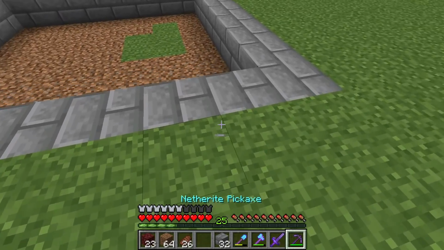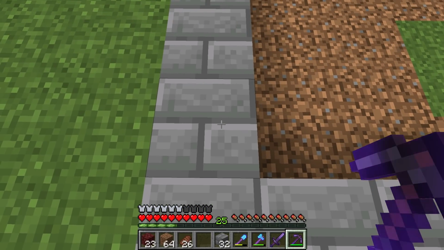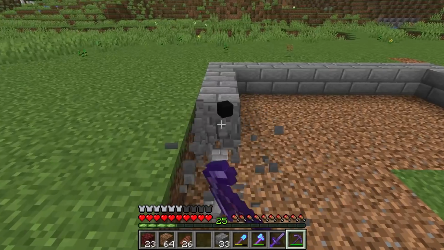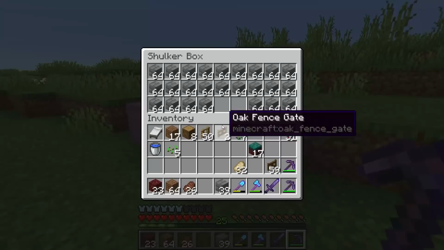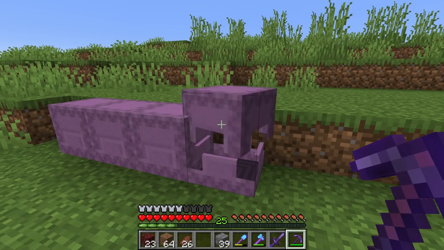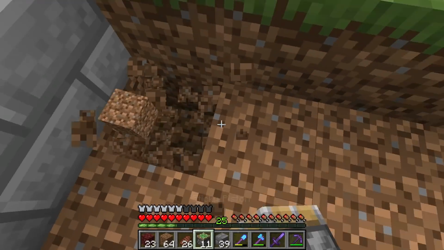We can go real old school with pushing with water, which is what I think we may actually do. So what I'm going to do is remove this wall right here. Come over to my sections over here. I got some pistons in one of these, but I had to go get some more. Forgot them. So we'll put pistons in right here.